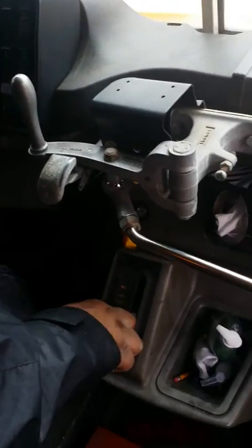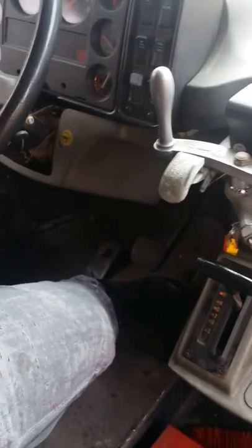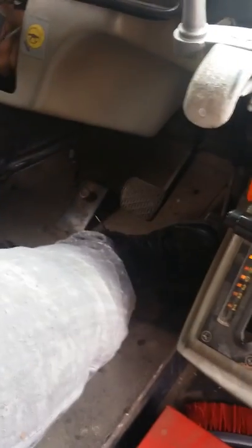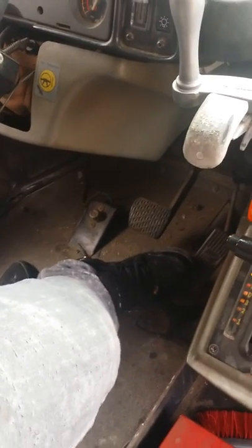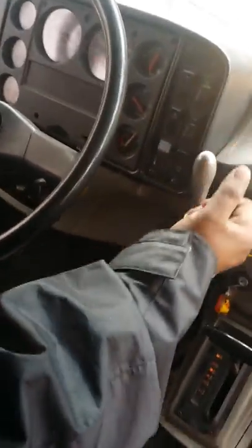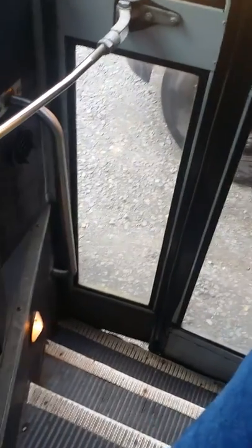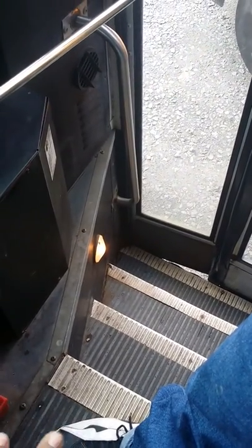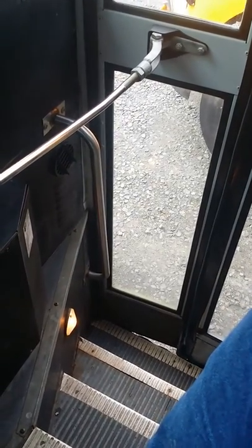My shifter, which is working normal. My brake pedal, which doesn't stick and is rubberized. Gas pedal, which doesn't stick and is working normal. My service door opens and closes freely. If you see a step light, it's clean, not cracked, color clear. The steps are in good condition and secure. My handrails are secure and not missing.